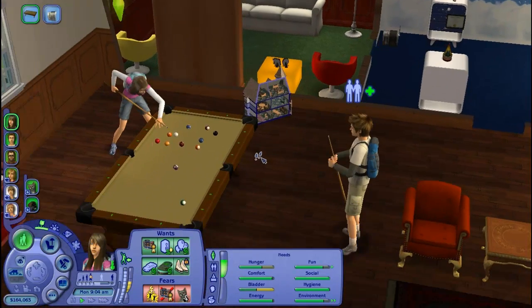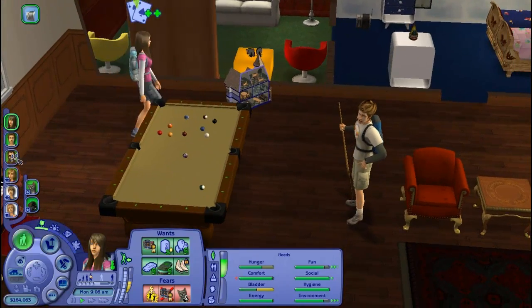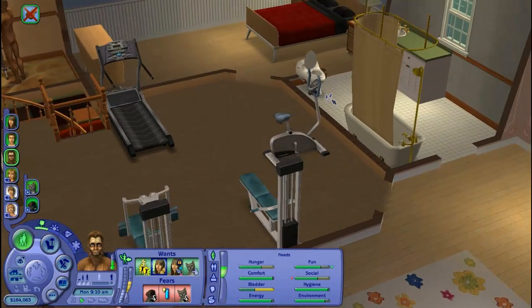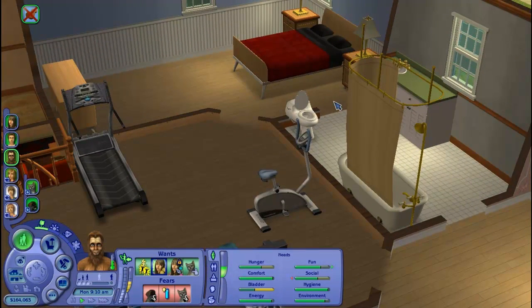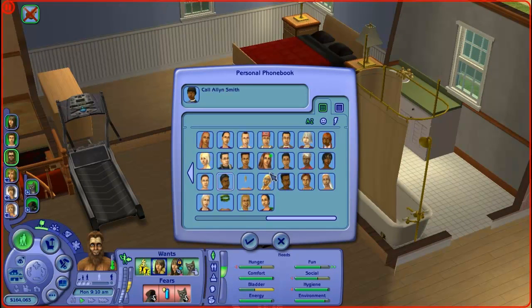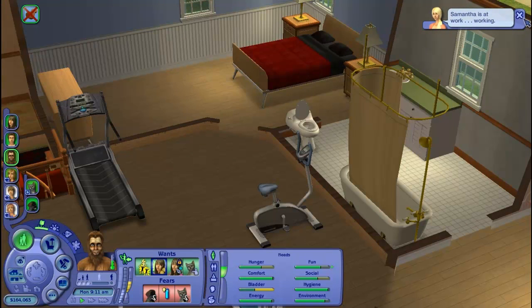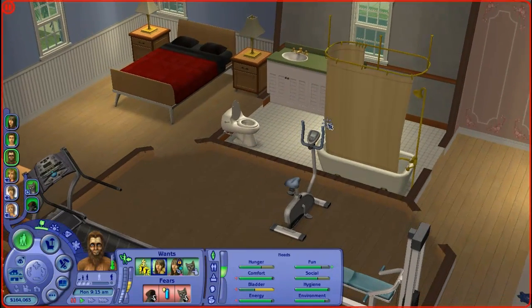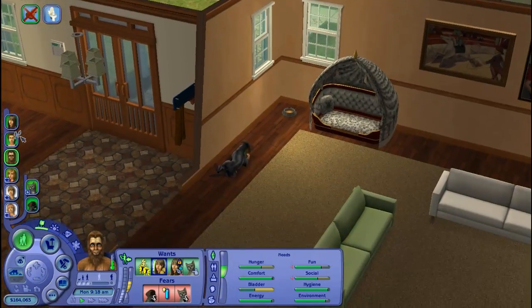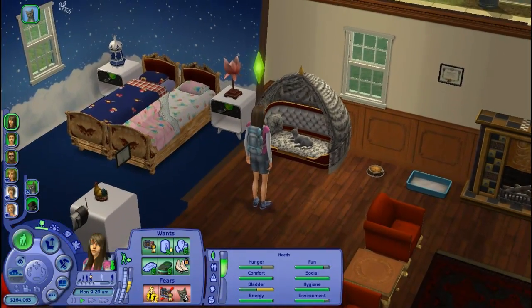Let's call up some people, and they're both playing pool here. Alright, so we're gonna call up, let's see. Let's call Samantha because we need to raise up some relationship skills here. Oh, she's at work. Samantha. Isn't that, oh, that's Rochelle. I got confused there. Really confused. So she's at work. I have to wait then.